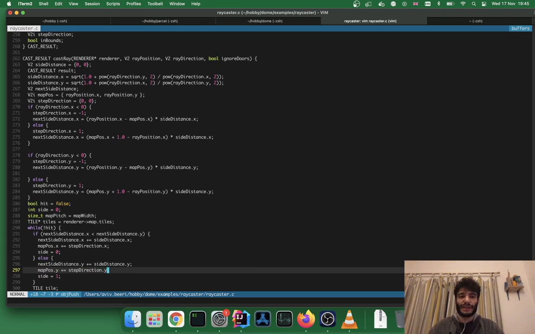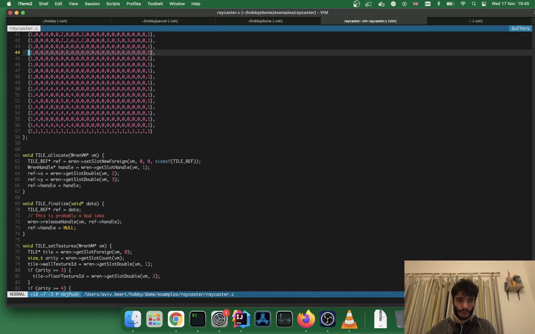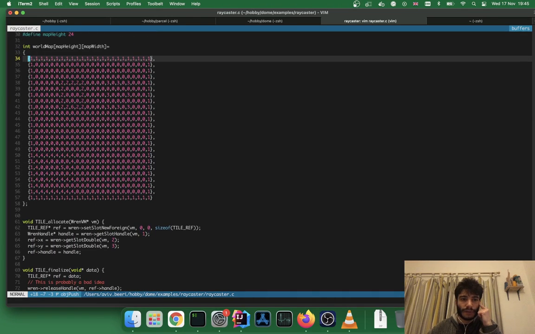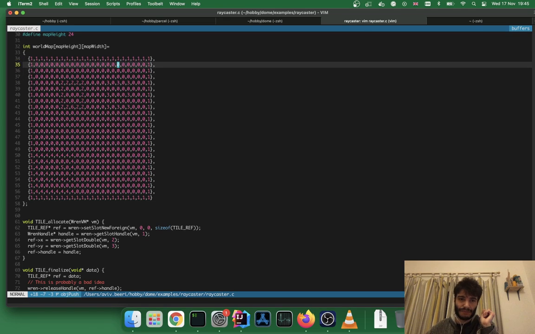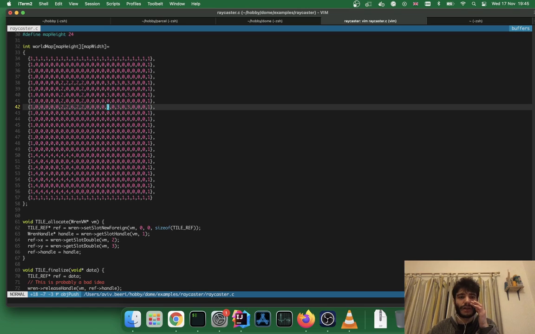I just haven't decided yet how I want to push the map in. I don't like this as a format because these numbers don't mean anything, except at the moment it's what texture to use, and that isn't great necessarily. That should come... Well, I guess it could be.